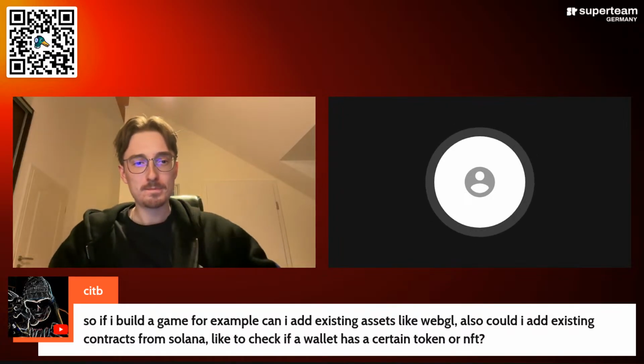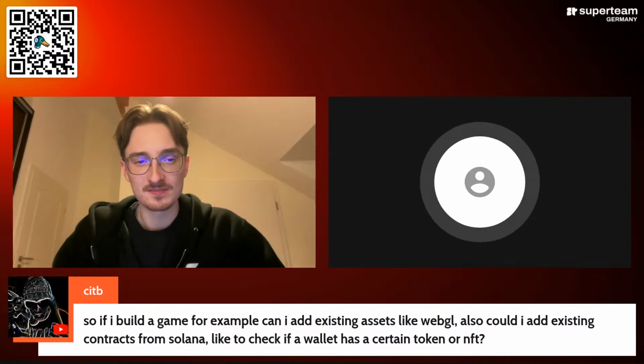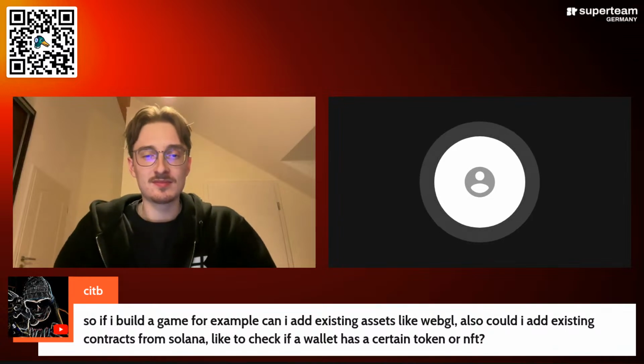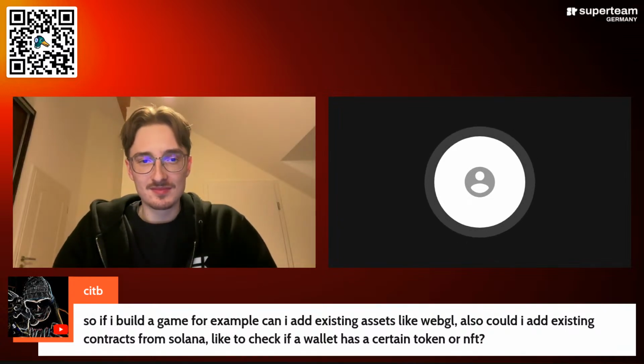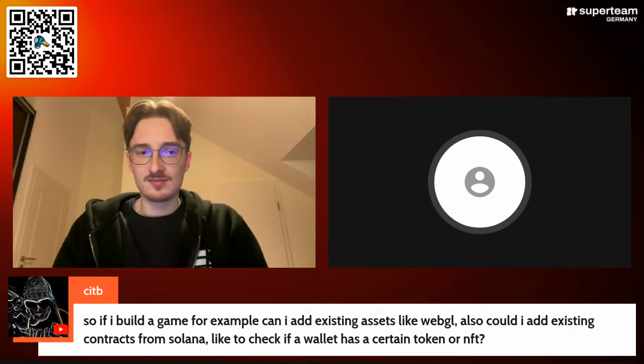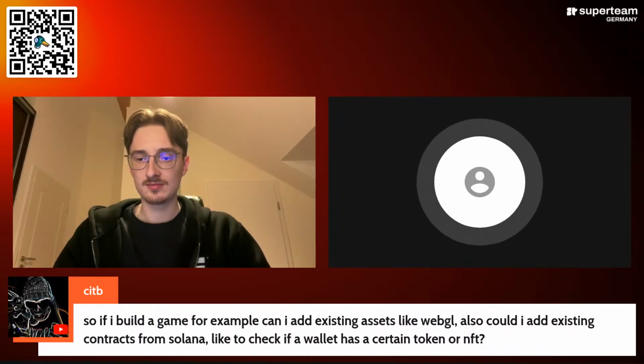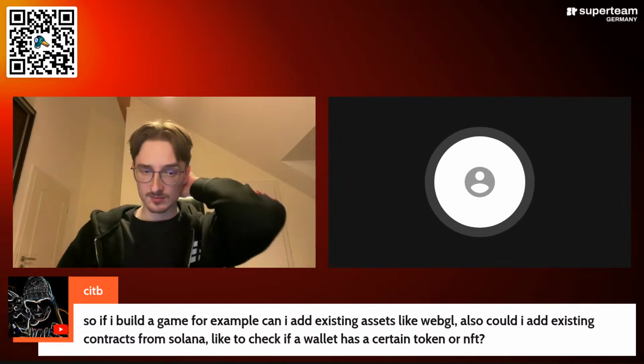So what you can do is, these features we'll add soon. But currently you can build an app, or just a website, where you're checking the balances. If you're building something on a web app, or if you want to integrate the Solana program, you could build a web app like I built, with some Solana program. Or even if you don't want the Solana program, you could just use the prompt to say it needs to check if the user has X amount of tokens, right? And once it does that, you can redirect that user to the game. But yeah, in the next few weeks, we'll add this feature as well.